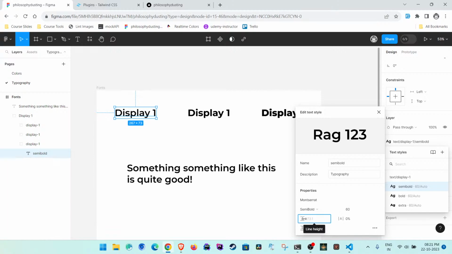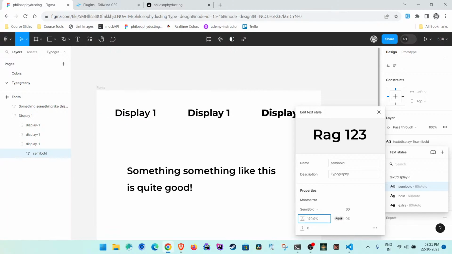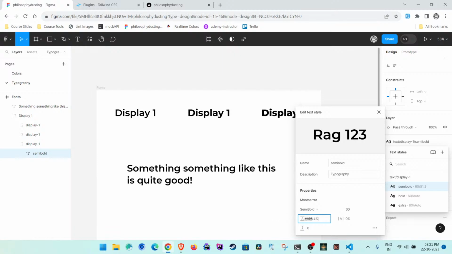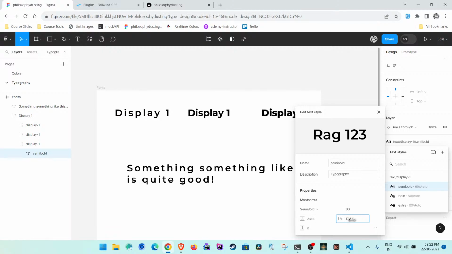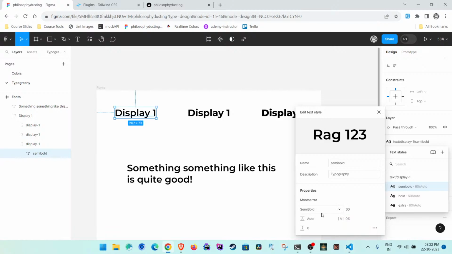In the auto, if I just keep on increasing, this is my entire thing. So if you look here, the auto is basically nothing, and this is auto. For me, this is quite good. This is letter spacing. We can increase it, we can decrease it. Most likely you will want it to be whatever it is, right?